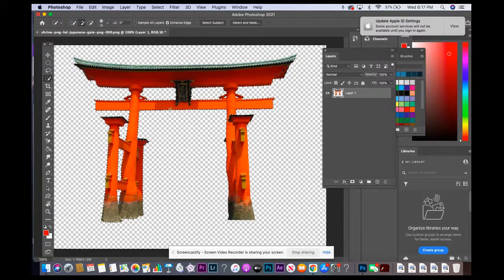However, if it selected an area you didn't want, then you would go up to here where it says minus, and then you would click and it would take it away. Okay? But we want to select everything.